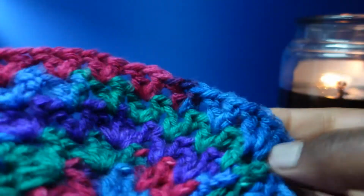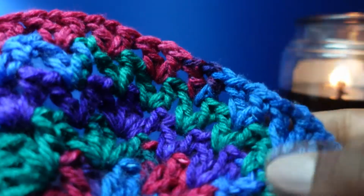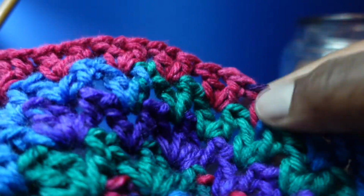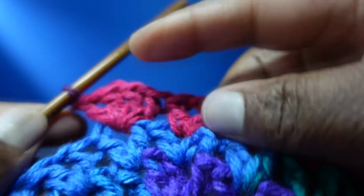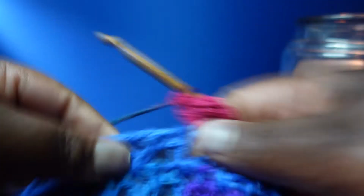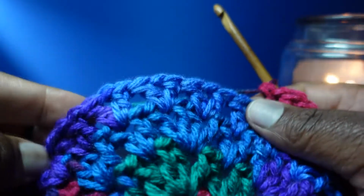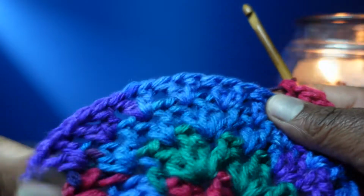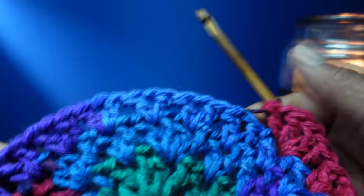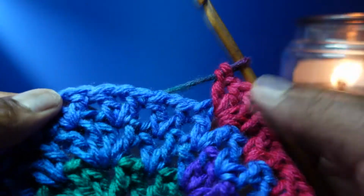So remember here, starting off this round, we did 2 V-stitches in that 1 V-stitch, and then 1 V-stitch in the next 6. So 1, 2, 3, 4, 5, 6. Now we're starting the pattern again. 2 V-stitches in this V-stitch, and then we're only going to put 1 V-stitch in the next 6 V-stitches. So after you get your 6 V-stitches made, put 2 V-stitches again. Okay, so just continue with this pattern.